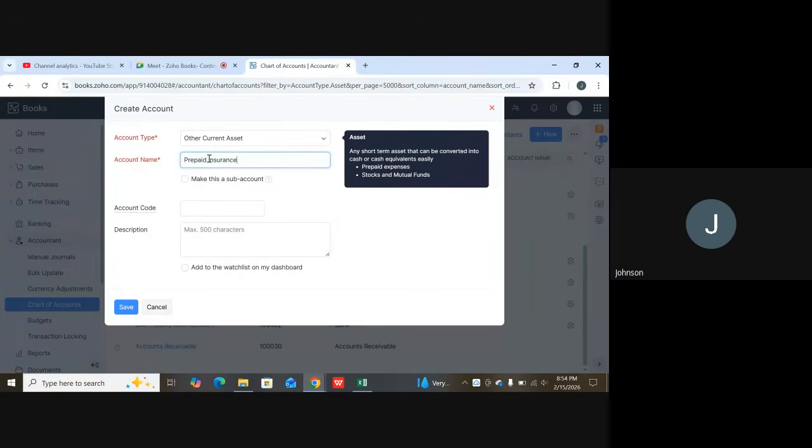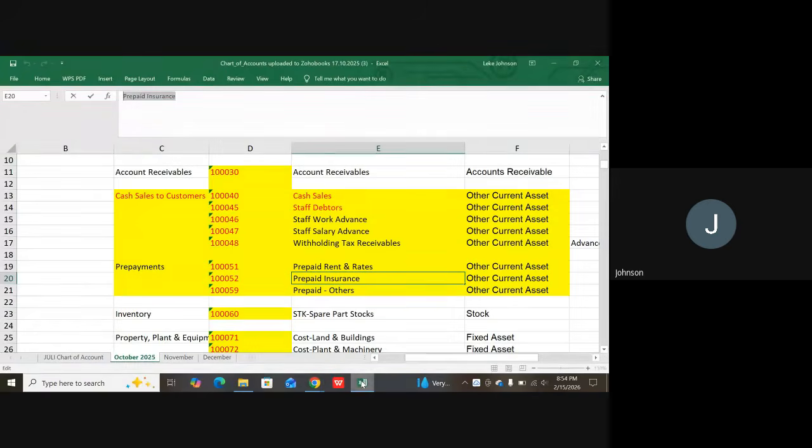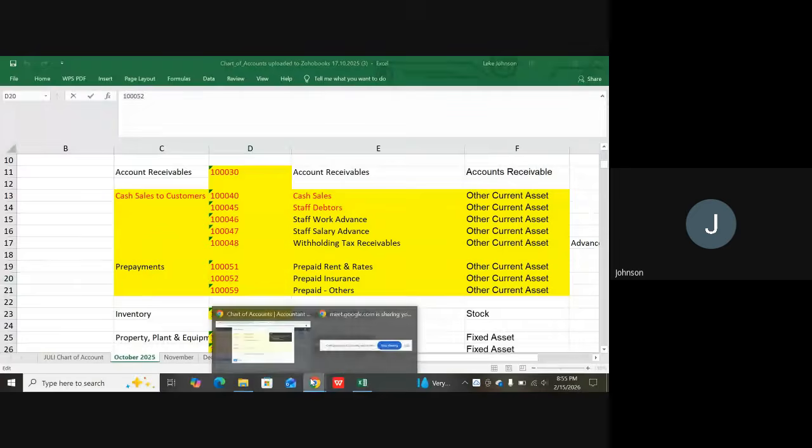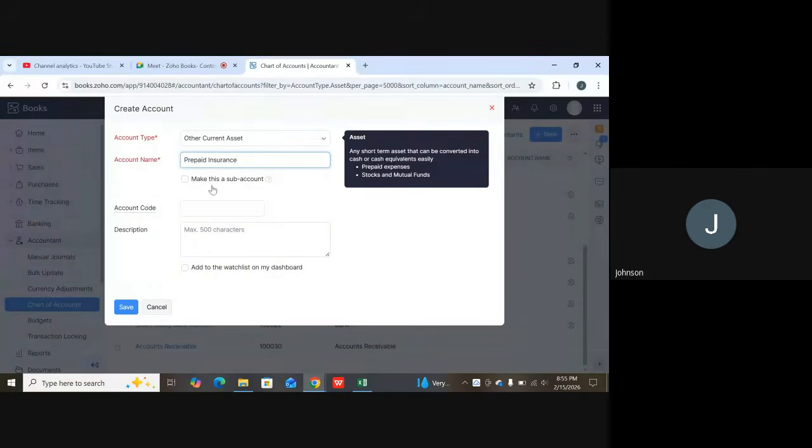Then we want to check on the account code. Let's go and check for the account code. Account code is this. So for those people that missed out when we were creating our chart of account, I think this is just a bit of what we did then that we needed to show everybody. And that is what we're doing now. You can always put your description if you like, but I want to save this, and that is that.